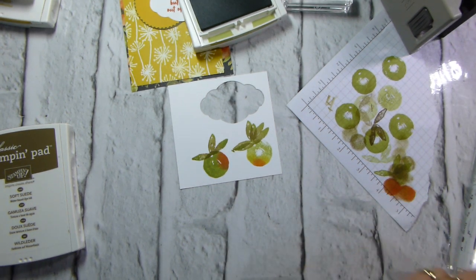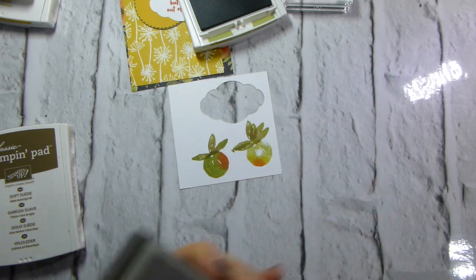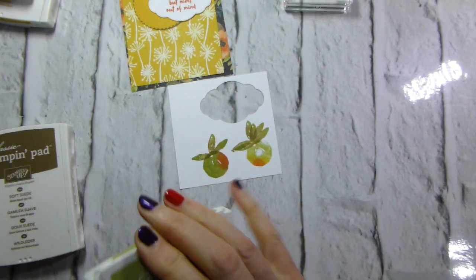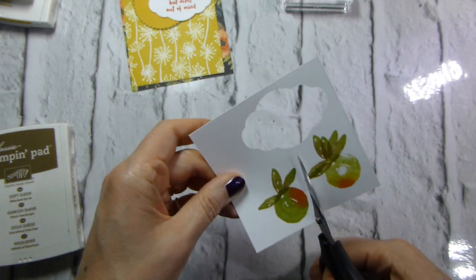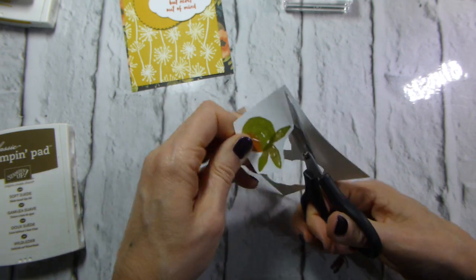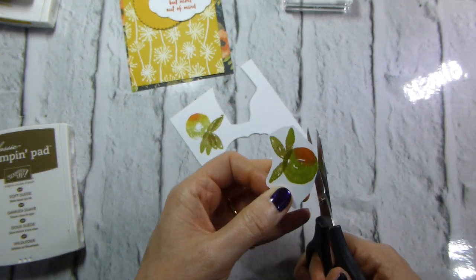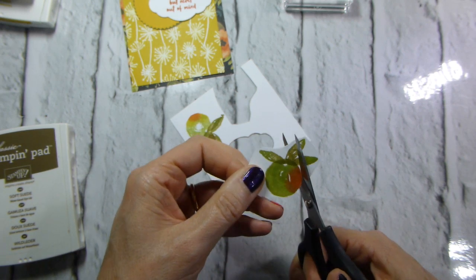Get rid of the daubers, get rid of the stamp set, get rid of the scrap paper, get rid of the punch, which I've used, get rid of that before I put my fist in it. Okay, so what I'm going to do is, still saving as much of this as possible, just in case. Right. I am just going to cut this out.